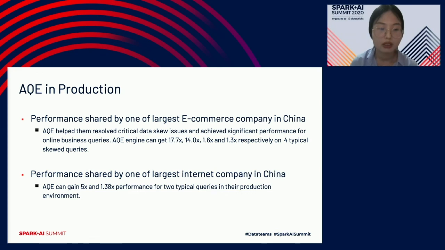But AQE can gain improvement by resolving skew join issues in real workloads. Here are the results shared by two big companies in China. The first one is shared by one of the largest e-commerce companies in China. AQE helped them resolve the critical data skew issues and achieved significant performance gains for their online business queries. And the best one can gain about 18 times in their production environment.